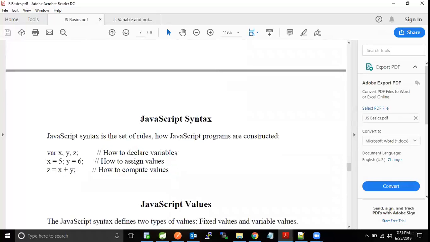So guys, we have JavaScript syntax. What is syntax? Syntax is a set of rules we need to use to construct a JavaScript program. Right now, if we want to declare a variable, there is a syntax we need to use: var, and for the first variable you need to use one space.